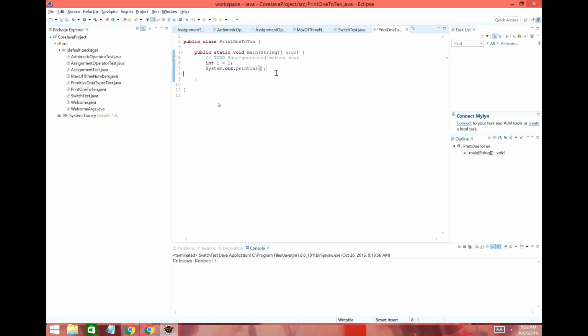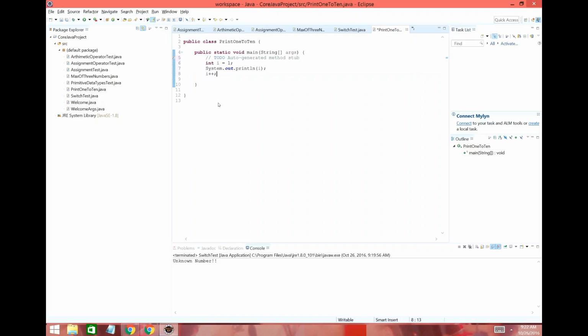So i plus plus will be incrementing the value of i. On the next line, I'm asking you to write i plus plus, semicolon. So it is going to increase the current value of i by 1.